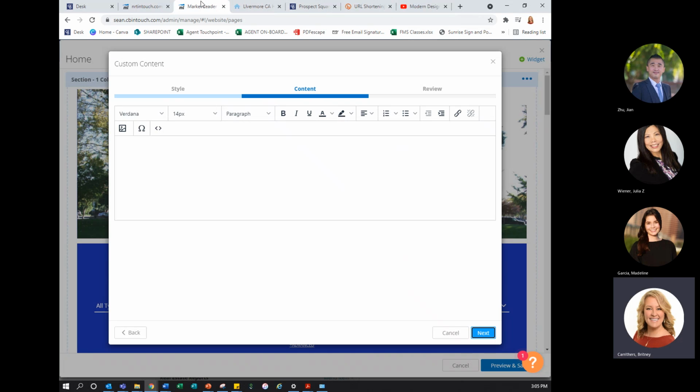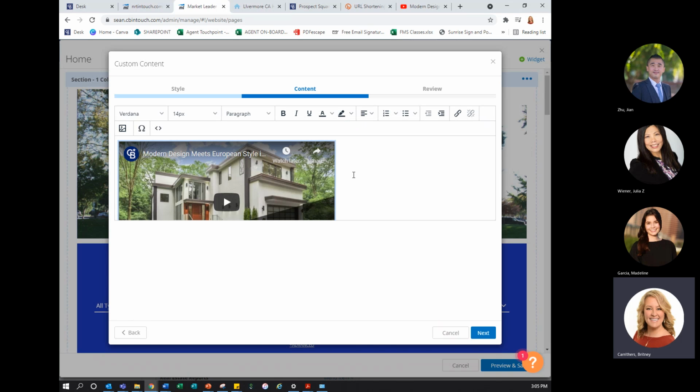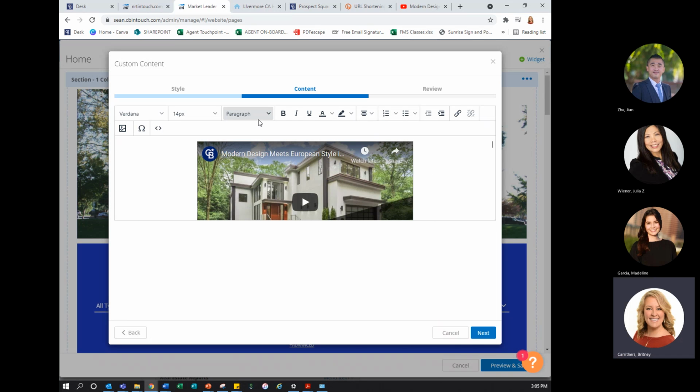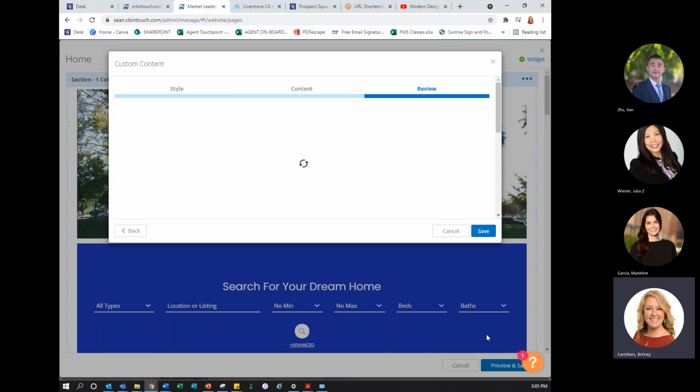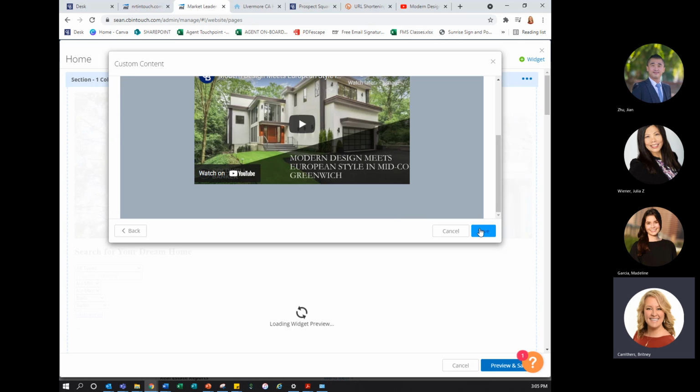And then we're going to head back over to our website page. We want to go into the source code. We're going to paste that right in there and hit save. Now we've got our video in, but our video is left aligned and maybe we want it to be centered. So you just want to highlight this video and then go over and center. Sometimes this can be a little bit of a pain, so just give it 1 or 2 tries to get it highlighted and hit center. It's gotten a lot easier. Hit next, review it, save those changes.